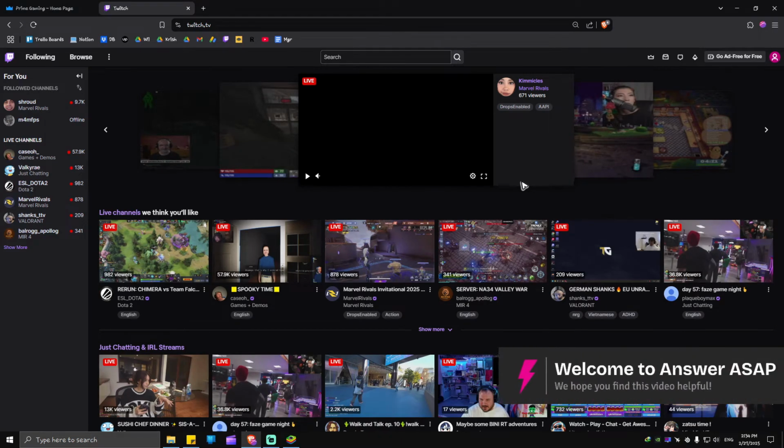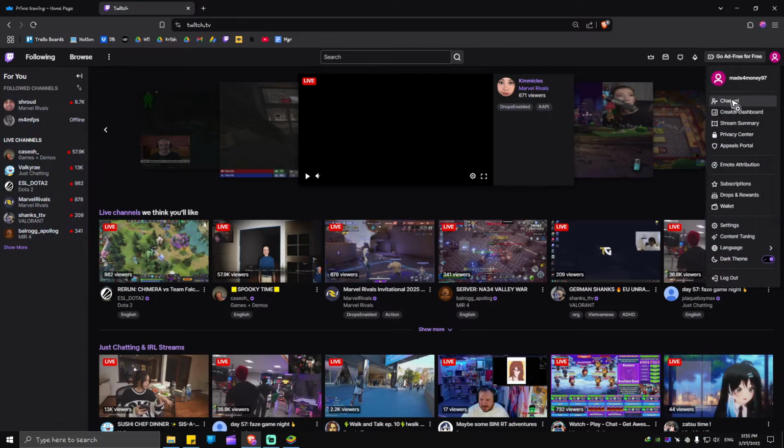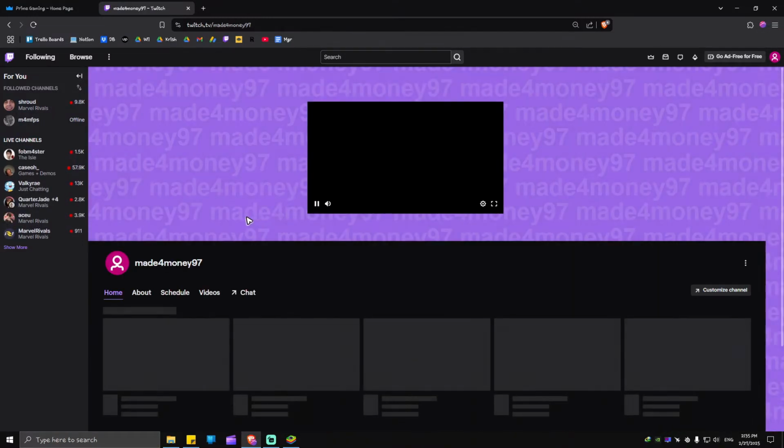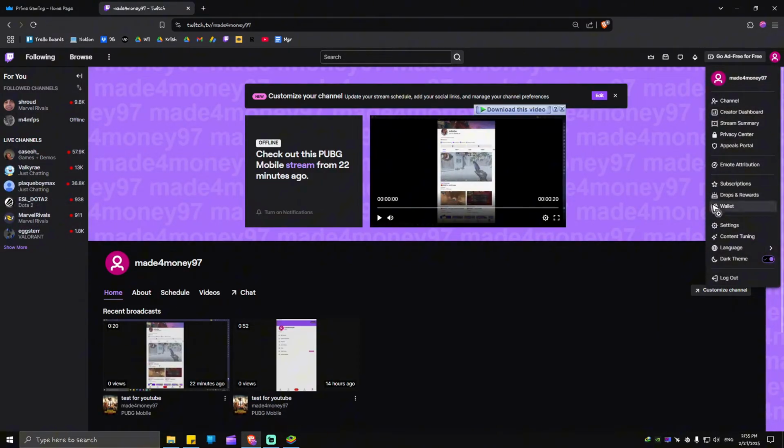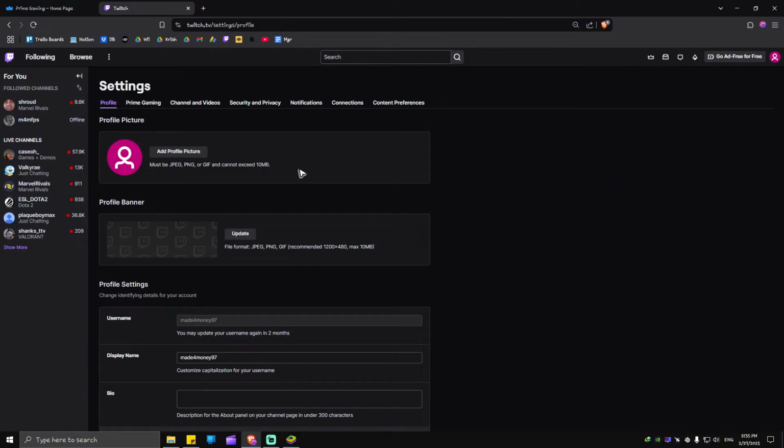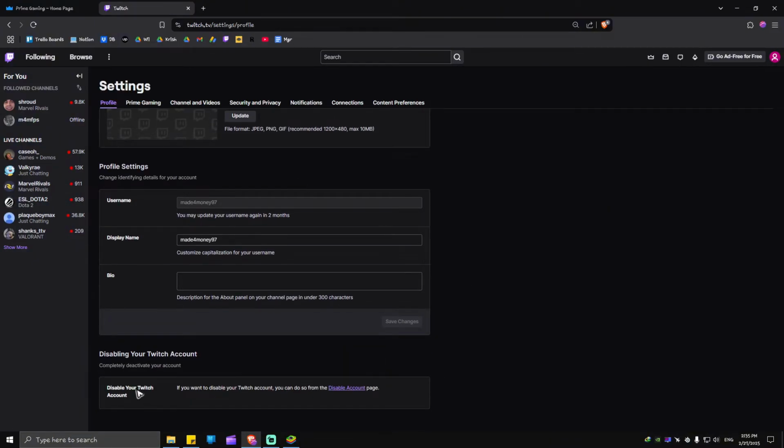In this video, I'll show you how to delete your Twitch account. Now, when we go to our PC, we won't be able to see any button right here to delete. Let's say, for example, we're going to want to go to our settings right here. Now, when we scroll all the way down, we will only see disable account. But on mobile, you'll be able to easily delete your account.